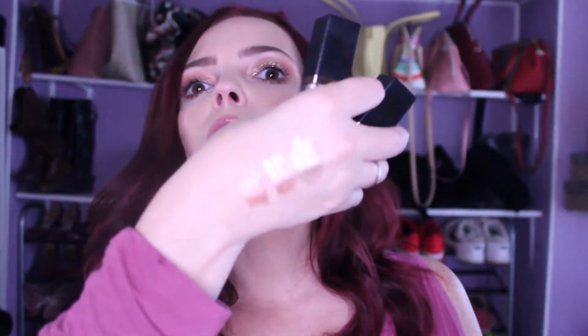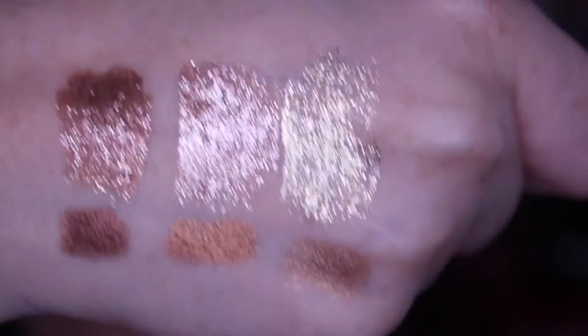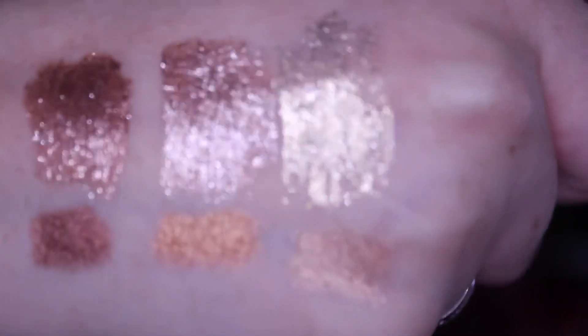The next one is the shade Glitz. You can smooth these out with a brush or your finger — either way works really well. These have so much sheen to them, and they actually have a base which is nice because you can wear them on their own. Really, really pretty. And then the last one is the shade Glimmer — more of the coppery, bronzy-toned one. The middle shade has champagne pinky vibes, actually. They're all really beautiful shades. I'll let them dry down and insert a close-up of each shade so you guys can have a look.